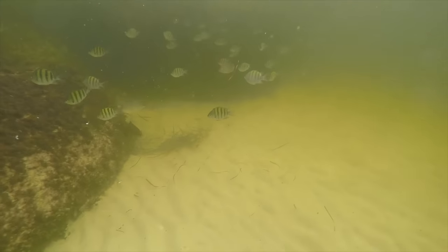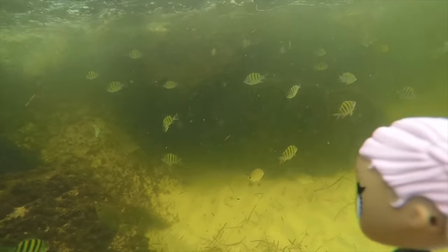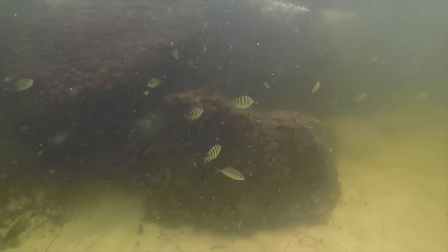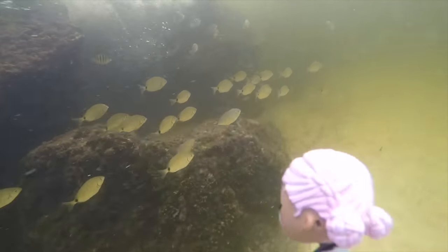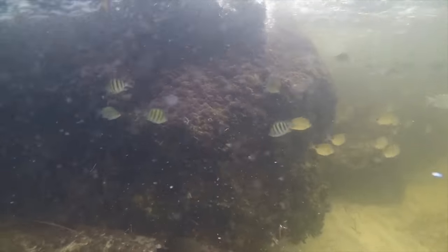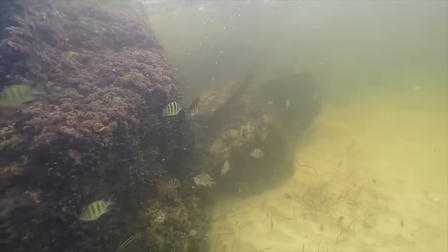I like to look in the dark holes just to see if there's anything really cool. But there's a big fish. Guys, you see that bigger fish right there? That's an angelfish. Oh, and I just seen a tang. Guys, tangs are really pretty. Did you know Dory on Nemo is actually a tang? She's a blue hippo tang. That'd be really cool if we could see some clownfish, some little Nemo fish out here in the ocean. I think that would be really neat as well.